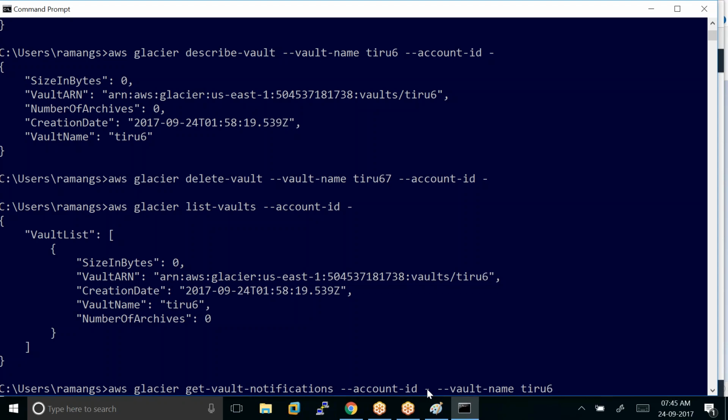If you have set any notification, the notification details will be given to you. You can set it by simply using set notifications, which I will let you know. You need to set the notifications in SNS. You want to create a topic and attach the topic.